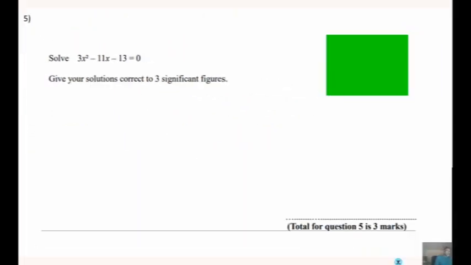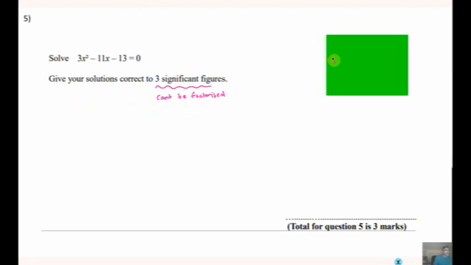What we're going to be looking at next is how to solve a quadratic in this format. If you notice first, it says give your solutions correct to 3 significant figures. This is a clue that tells you that this will not be factorized, so it can't be factorized here. Why is that a clue? Well, can you think of a time where you've got anything like a plus 1.72 to 3 significant figures and say a plus 1.15 or something like that? Factorizing that would be extremely difficult, so we can't use that method to solve this quadratic.